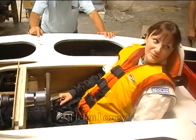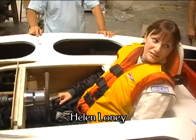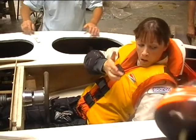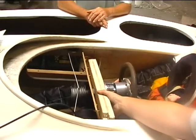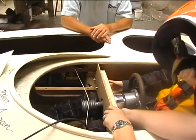Put my helmet on until my head sits. His problem is more in the knee room. That's more of a knee. Now you're broke. Just push it back on the other side.